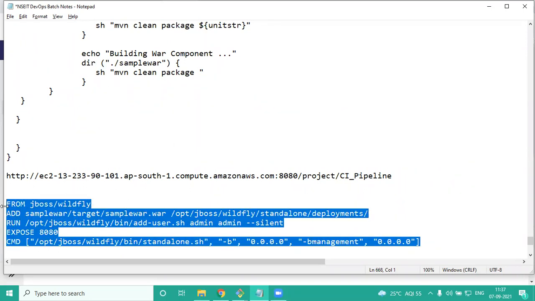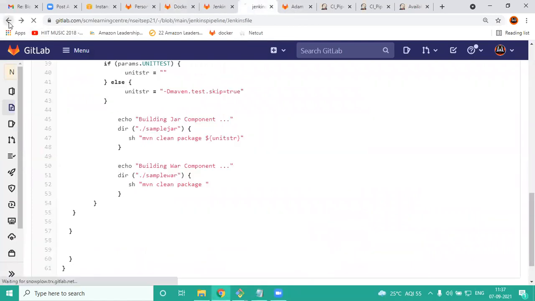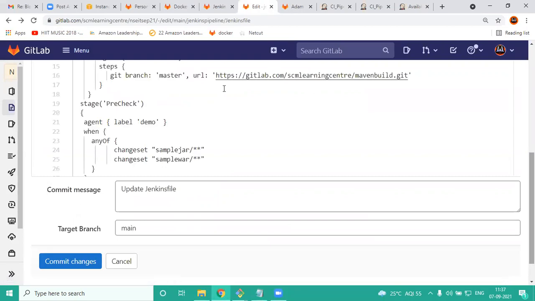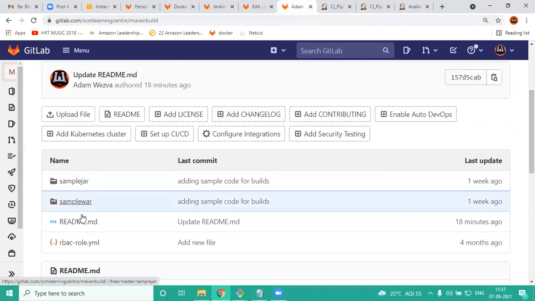So first I'll go to our project, and here, let me go to this project. So here what I'll do, I'll create a new Docker file.